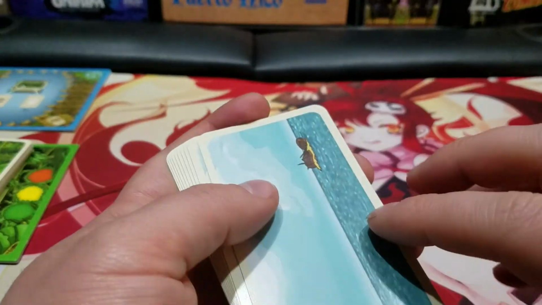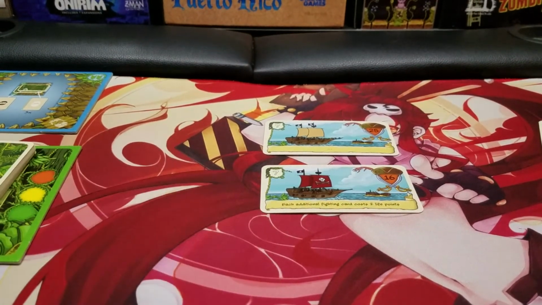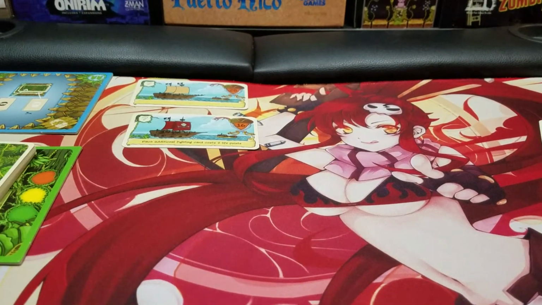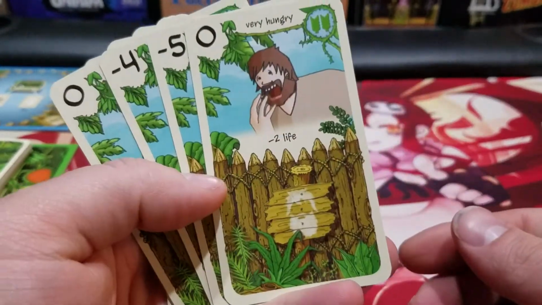You're going to shuffle up the deck and then you're going to grab 2 random cards, and those are the 2 pirates that you are trying to defeat. You're going to set those somewhere within view, doesn't matter. And then you're going to grab this horrible deck of horribleness. And this horrible deck of horribleness is the aging cards.